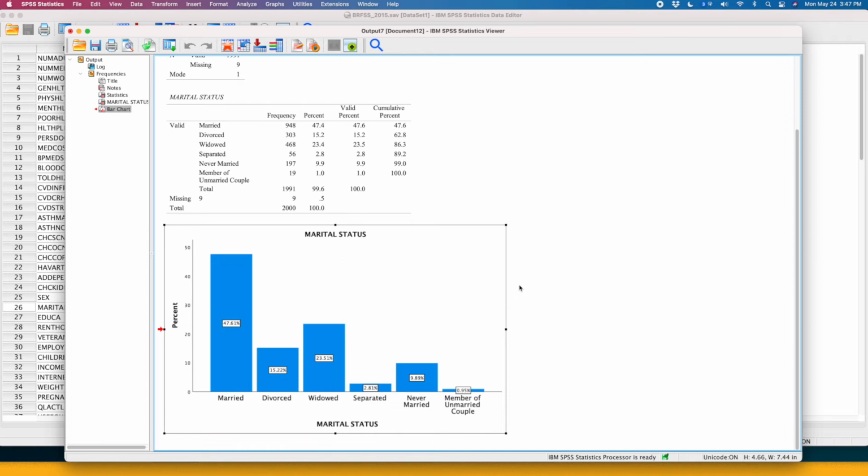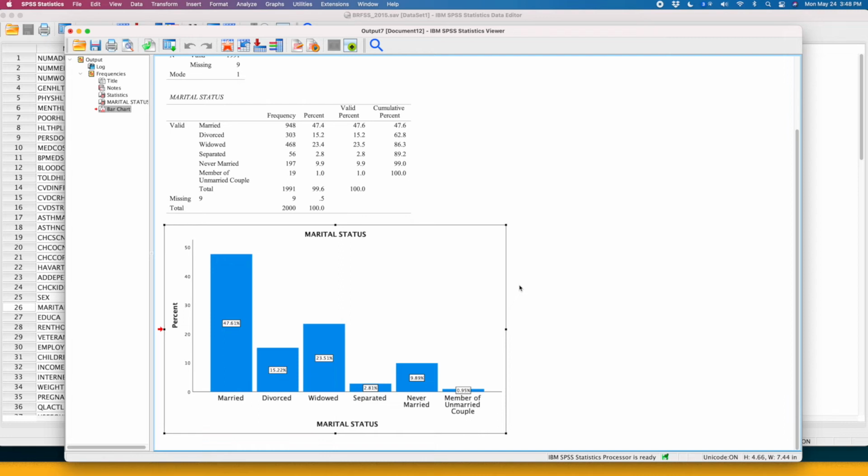If this was evenly distributed, you would expect that every bar would be about the same height, right? And that comes out to about, pardon me, 100 divided by 6, a little bit more than 16, 17% per group is what you would expect, but that's not what we're seeing here.